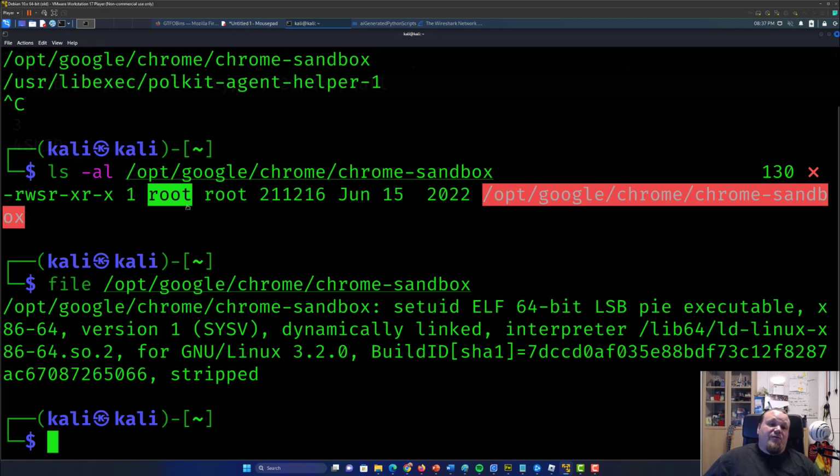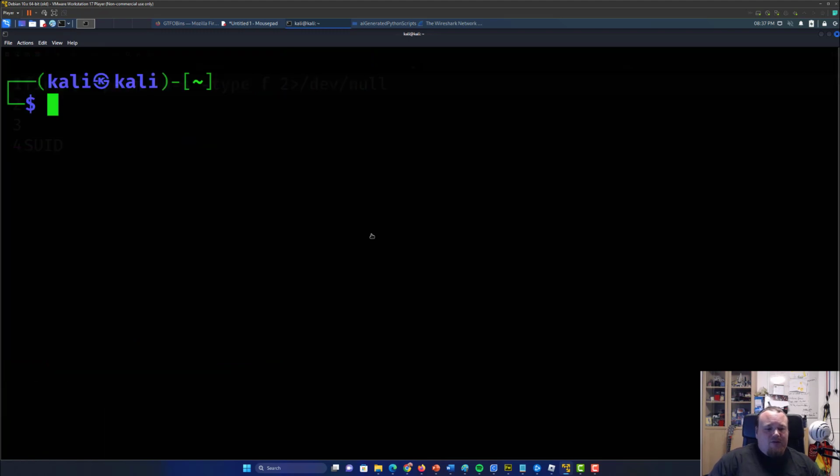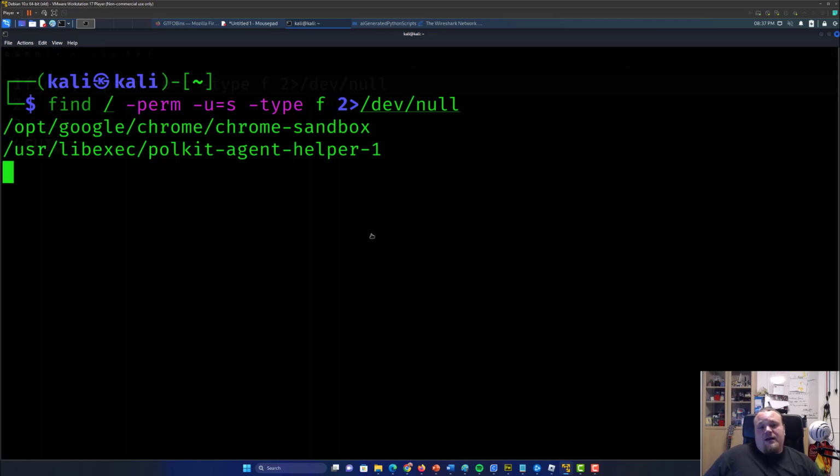So when you can find a file that can be executed as another user, the owner of the file, and you think that user has higher privileged access to the system than you do, well, maybe it is worth looking into whether that kind of file can be used to exploit your way to higher privileged access to the system. Alright, so let's clear the screen and see if we can get some commands. Let's look for different kinds of files with the SUID bit set. So we're going to press enter now, and let's see what we get.